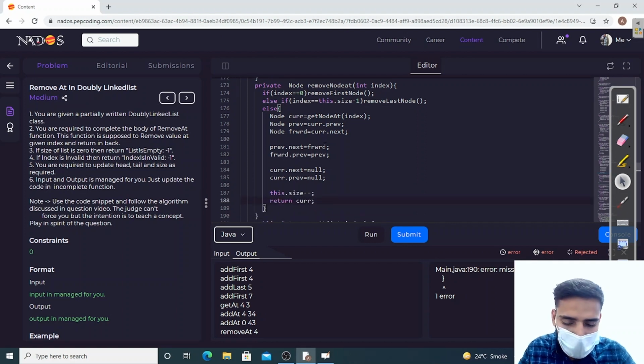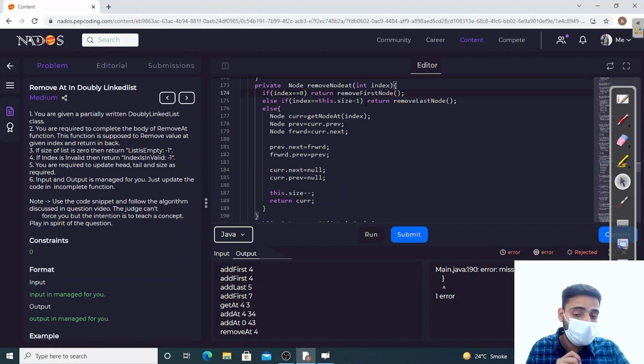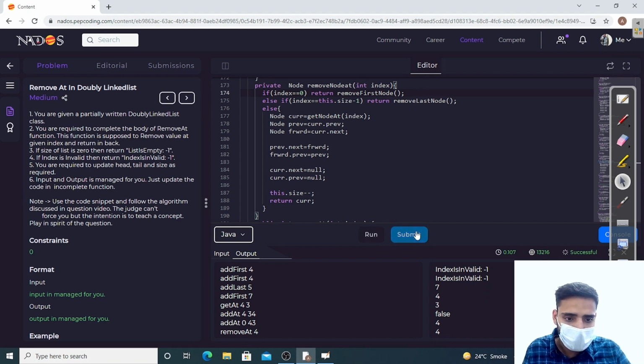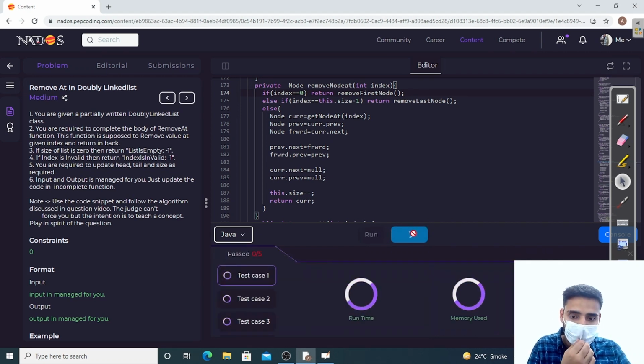One more thing, we forgot to return in this condition, when the index was equal to size minus 1, and when the index was 0, we have to return the node in this condition also. So for that, we have to do this. Now run this code. Okay, so it is successfully accepted. Now let's submit it for all the test cases. Okay, so all the test cases passed.